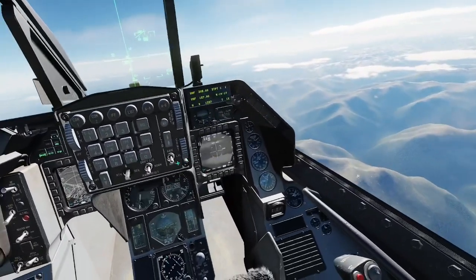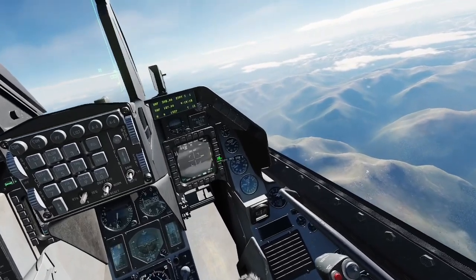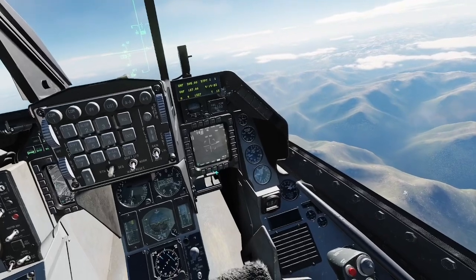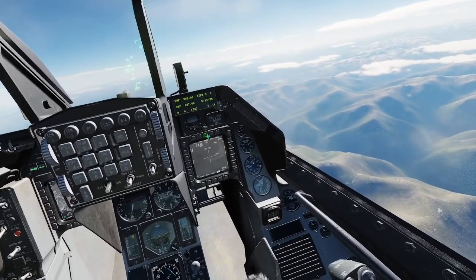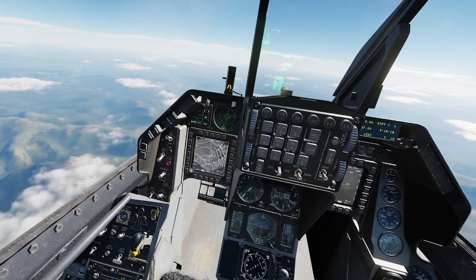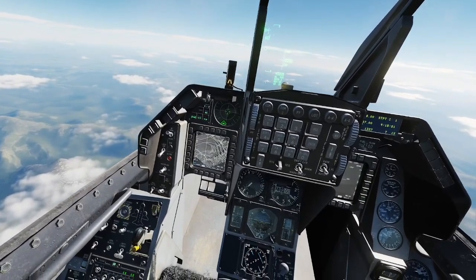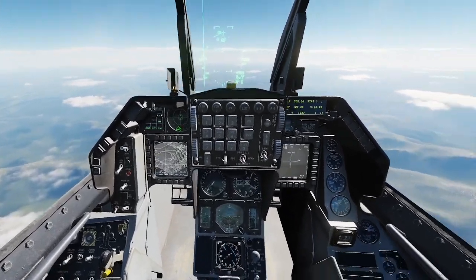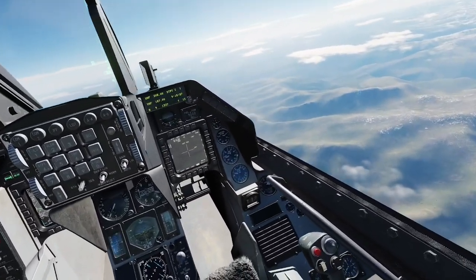We'll lock it, cursor zero, and we're going to have to zoom in. So now that we can see that we have that little white dot over here on our radar, we can go ahead and lock it up, and there we have our convoy.